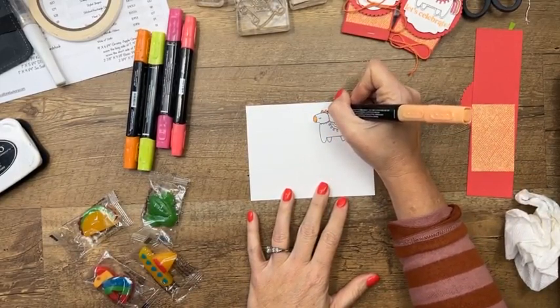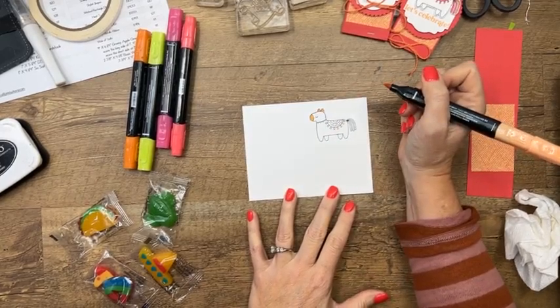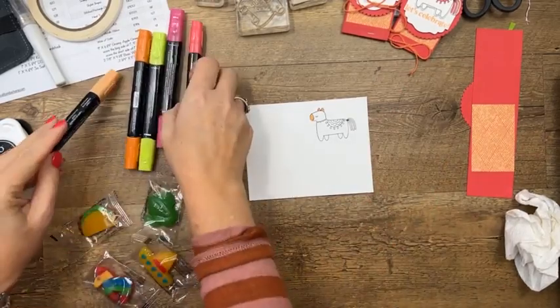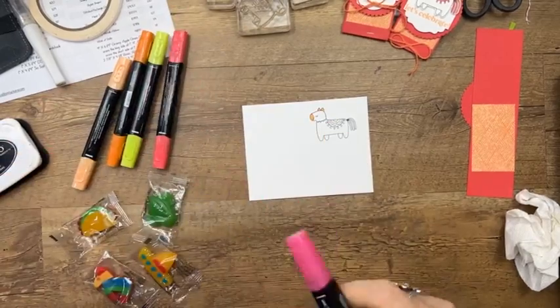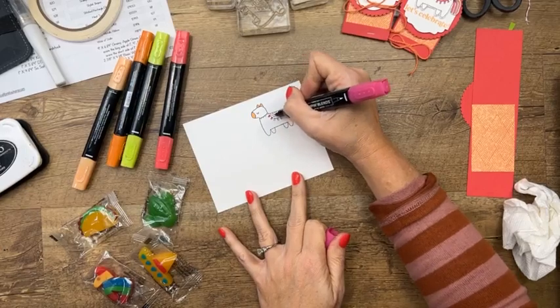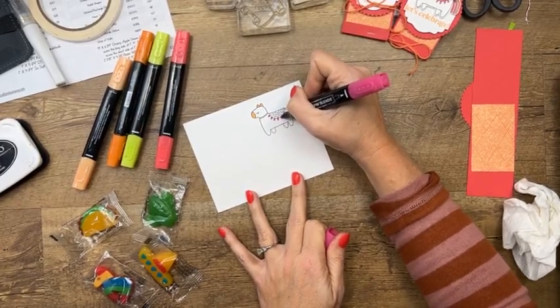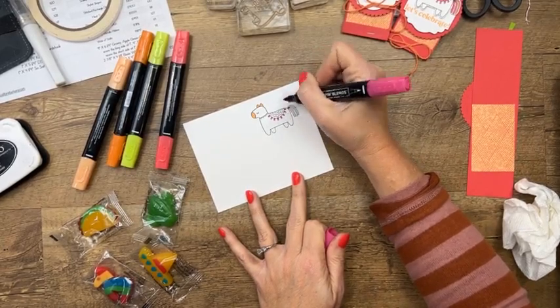All right, his nose and his ears are gonna be pumpkin pie. I'm looking at my sample. Pumpkin pie light, all right? And then I'm gonna take polished pink dark. And here's another time when you just want to tap that color because it's very small. So just kind of tap your color in. Don't leave your marker sitting there for very long. Just a little tap, tap.